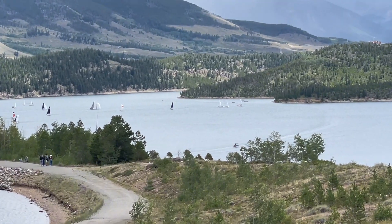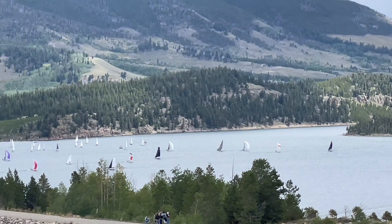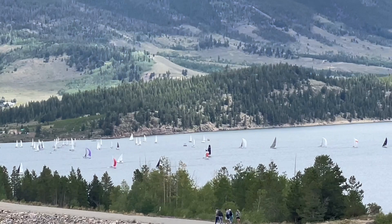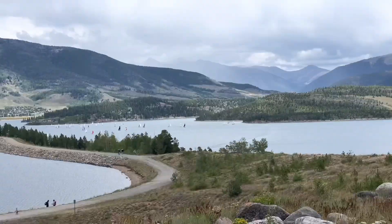We both want to come back and do this one again in the fall once the colors are changing, because there are so many aspens — I bet this trail is just gorgeous in the fall. It's really cool to see Lake Dillon and how huge that lake is. I didn't even notice how large it is, but seeing all the boats out there is really cool — there are so many out right now.